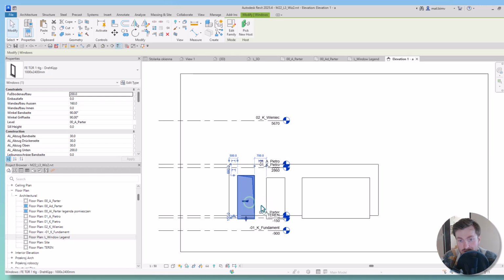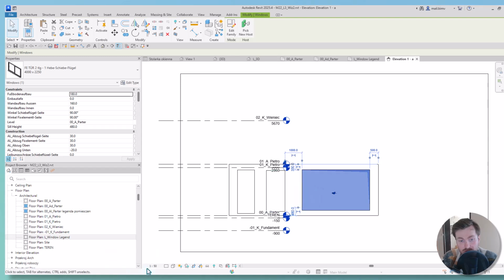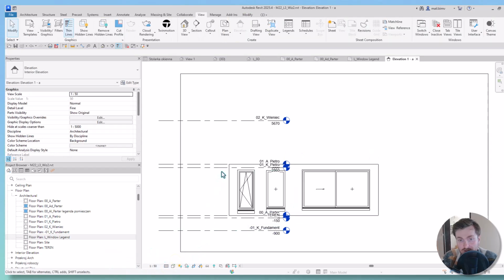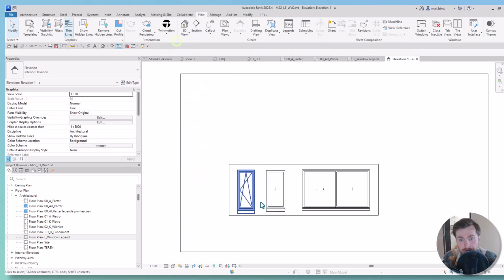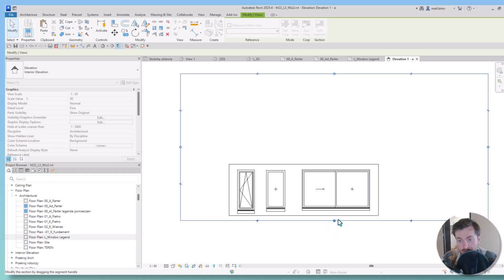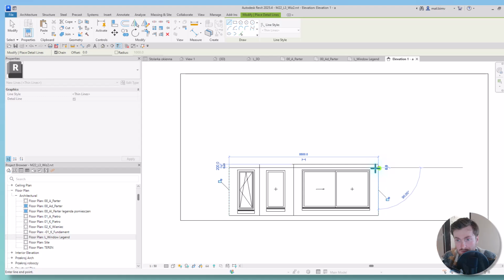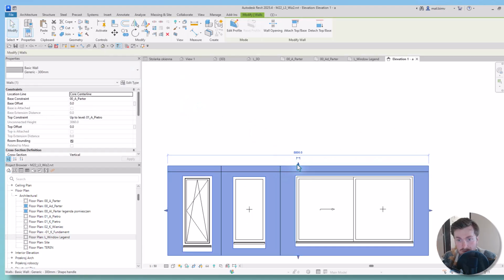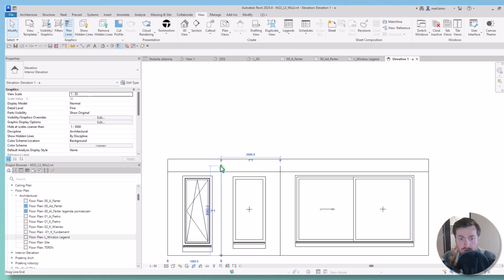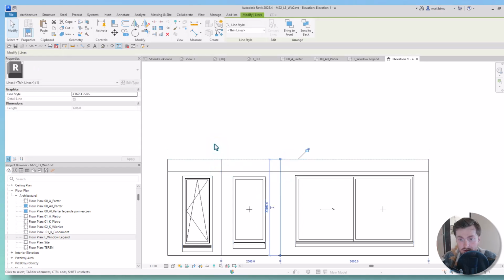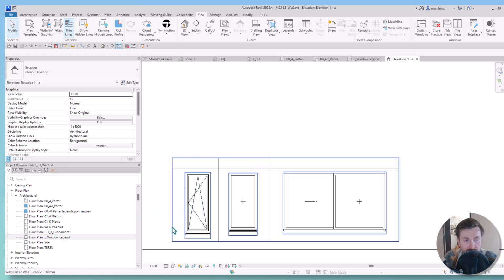Of course, you need to organize it a little bit better, but you see, now we have a 3D object. We can hide this category and basically draw some detail lines. We can use the lines created by the wall itself, so I only draw vertical lines. And now something horizontal. We can always, of course, hide the wall entirely and just draw everything with lines. The graphical representation is up to you.